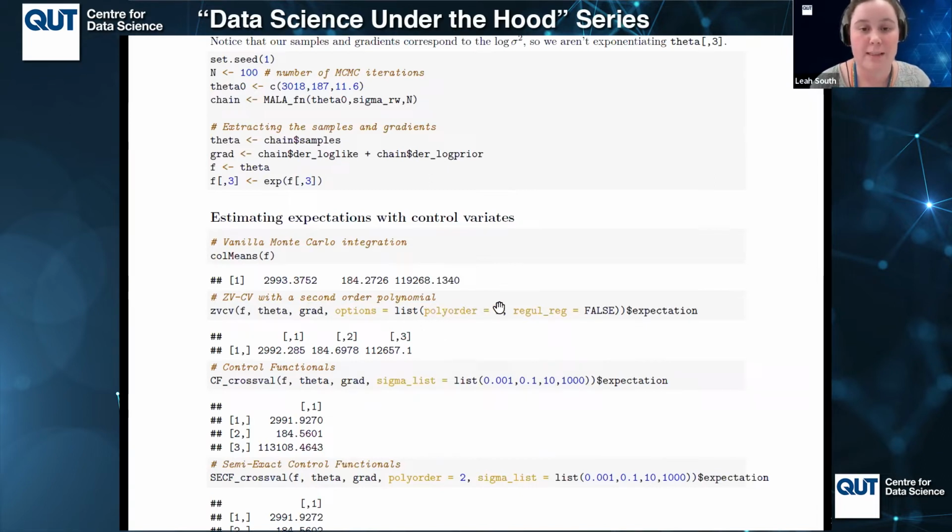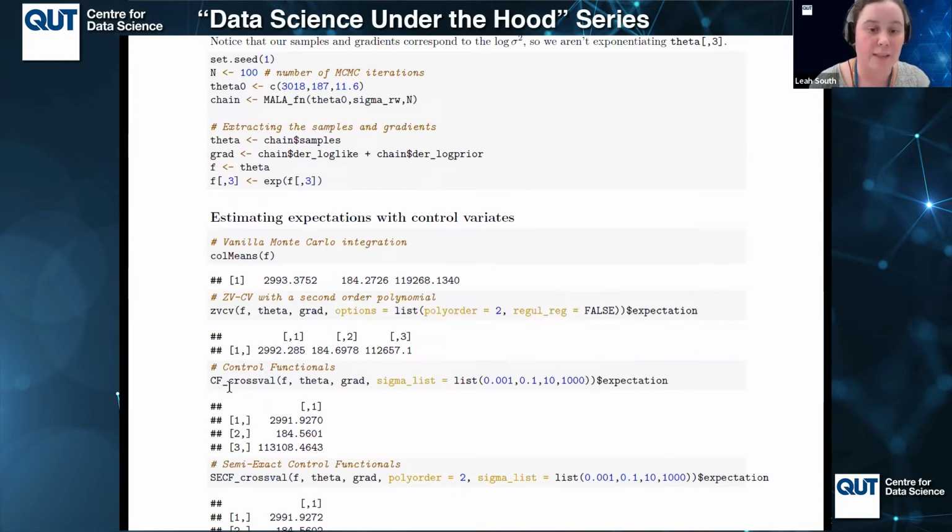So in this case, we're using a second order polynomial, and this part here probably won't make much sense for now, but I'm saying don't apply regularization when estimating the coefficients, just use OLS. So you do that and you get a different estimate for each of our posterior means.